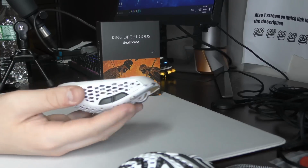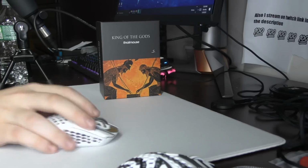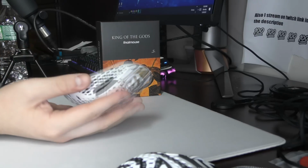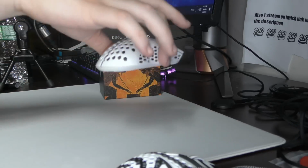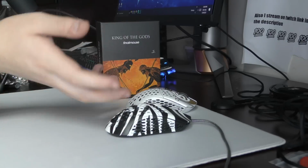The mouse is plugged in, it does indeed work, and I know it's super generic to just freak out about the weight, but I'm telling you, this is different. This is a weight that you just don't understand. It feels perfectly balanced so far. I'll have to use it in game to really judge the features.